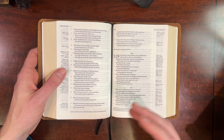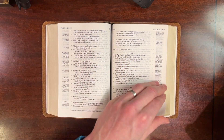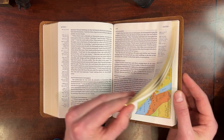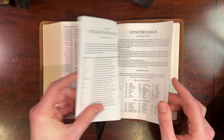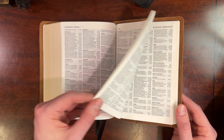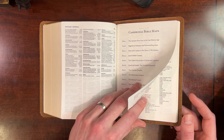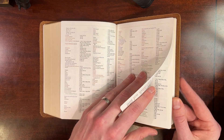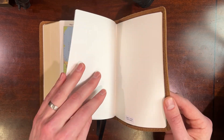Do I wish there were four ribbons? Yes, four ribbons is my personal favorite number. But still, right out of the box from Scriptura as they've done it from Cambridge, it's a good treatment — really nice, flat right out of the box. As you break it in it's going to do even more. Cambridge has their concordance at the back, different abbreviations, weights and tables and measurements, and then you get to the very end and you have the Cambridge Bible maps — 15 maps with a short map index and color maps at the back.